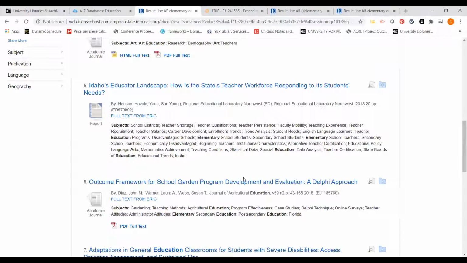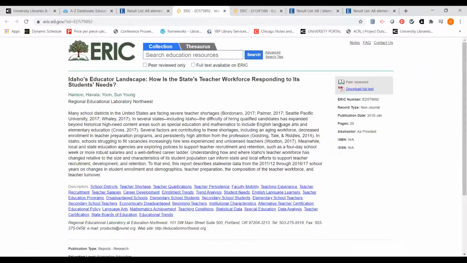And depending on what you're getting, you will either get journal articles, or in this particular instance, we're going to click on full text again. This one is actually not a journal article, interestingly enough. I can download the full text, but notice over here it has an ED for a number. ED in ERIC stands for educational document, and it does say non-journal. Now the EDs, or the non-journal items in the ERIC database, could be research reports, they could be conference proceedings, they can be a lot of different items other than journals.